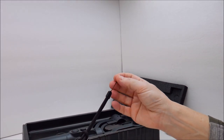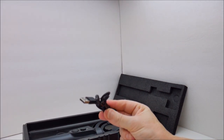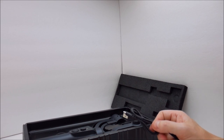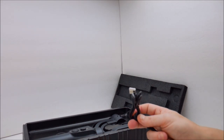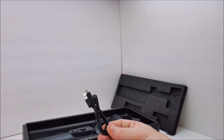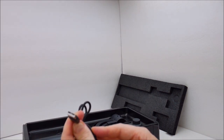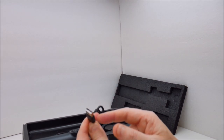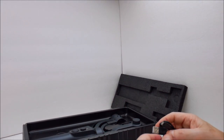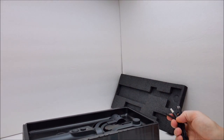You've got a lanyard, and you've got a charging cable, which is a USB-C and standard USB charging cable. This has a lithium-ion battery inside. It is rechargeable. You can use this cable to connect to your computer to recharge it. If you want to plug it into the wall or a cigarette lighter adapter, you need one that can accept this larger USB plug, like your Apple cell phone charger or something of that nature. I plugged this the first time I charged it into my computer, and it charged just fine.